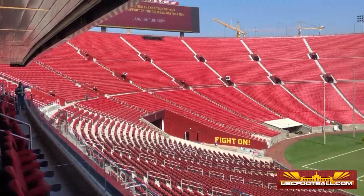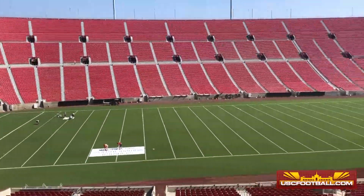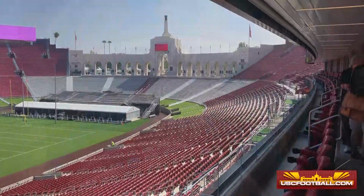Yeah, I mean, the peristyle always, to me, is one of the absolute greatest features of any stadium anywhere in the history of the world, history of sports, and it had gotten kind of tacky and had gotten advertising signs and kind of gotten into a disrepair a little bit. I mean, it's neat that they spent, I guess the original artist spent four months with his family restoring it, repainting it.